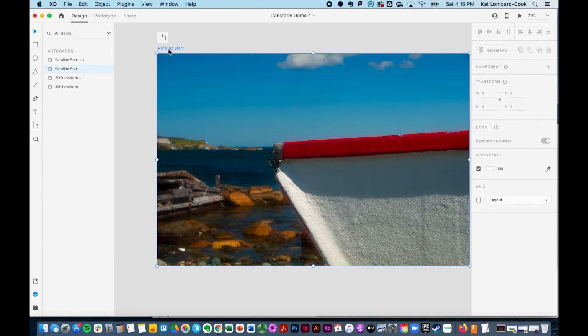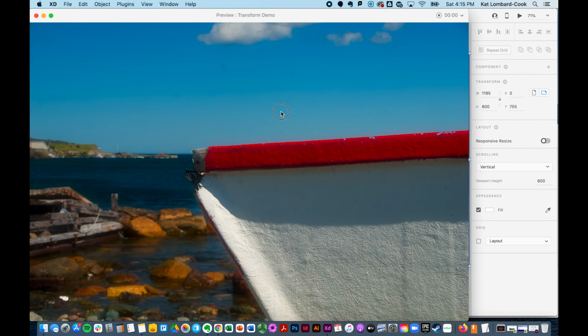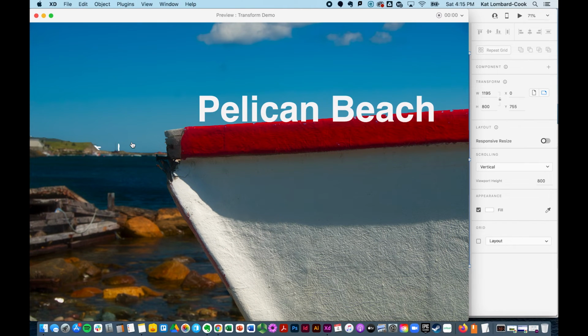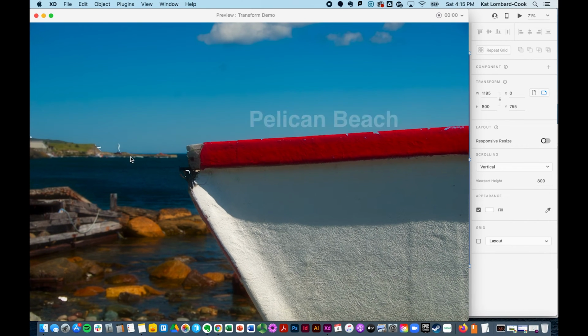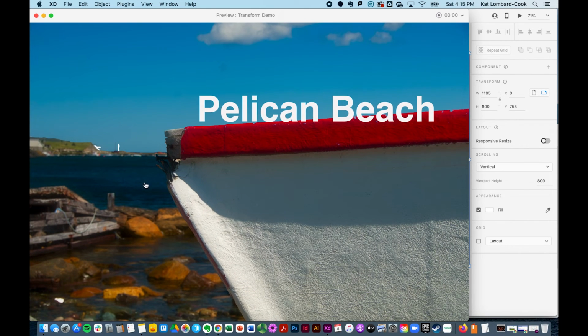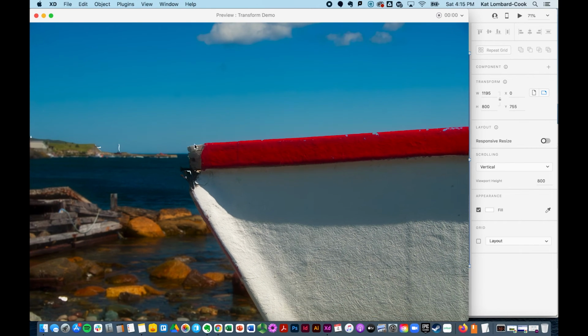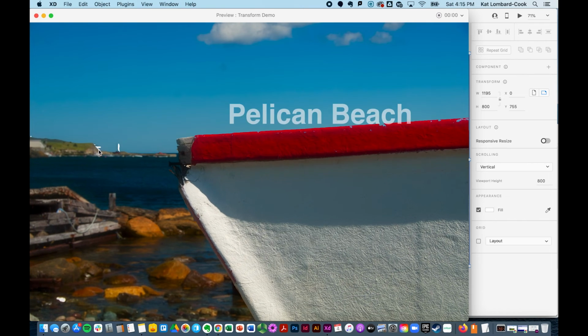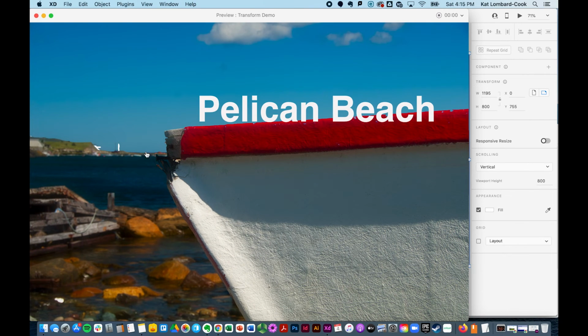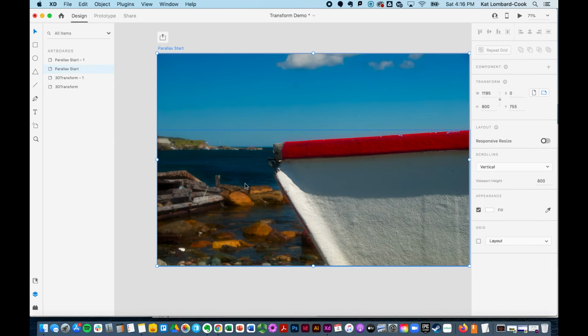So let's go ahead. You can see there's a little bit where you can see the cutout between the two. So this is where you have to be careful if you are doing something like this. And you can see it a little bit here as well. When you have these elements and they're lining up, you sometimes need to go into the background and just kind of clean them up a little bit.